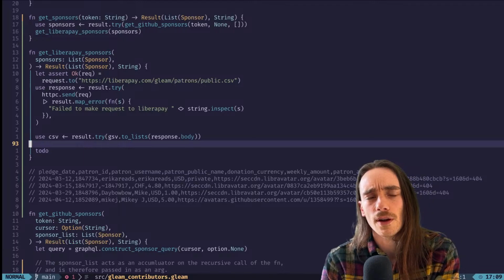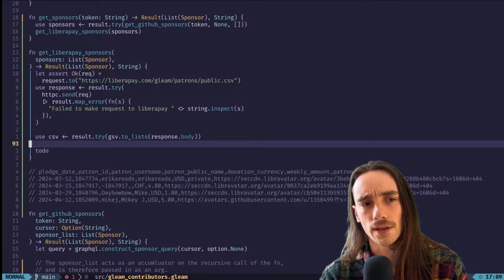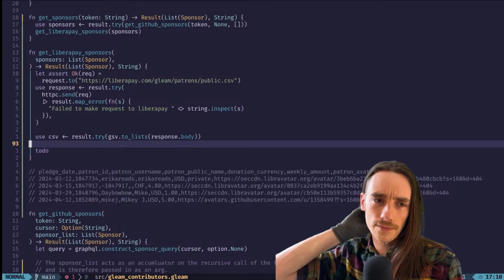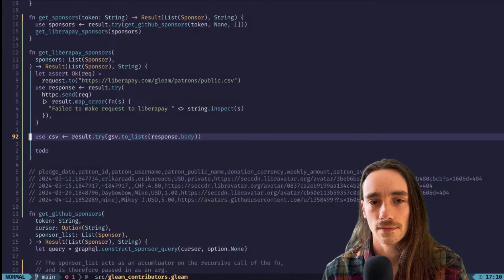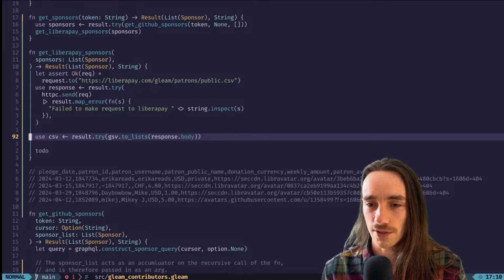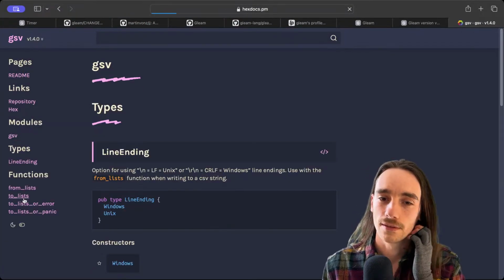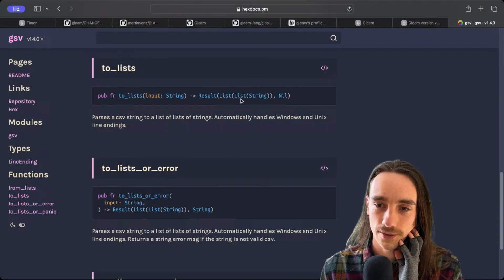I think I have some code somewhere that does this thing of turning a CSV into maps, but I can't think of where it would be. Does it return a string? Is the error a string in GSV? Oh no, two lists. Oh, it just returns.